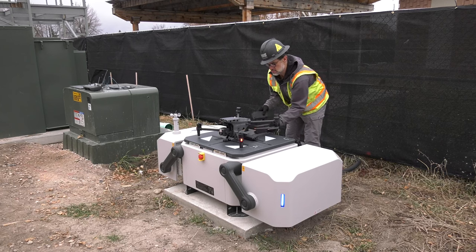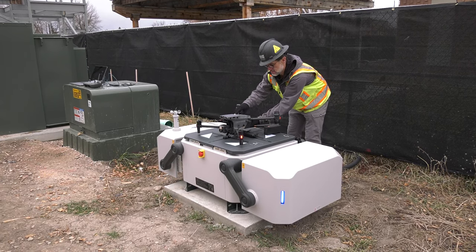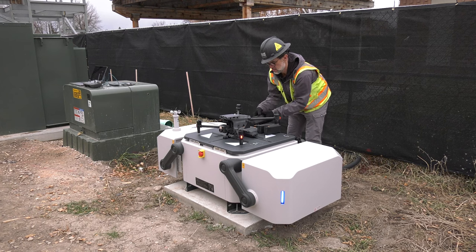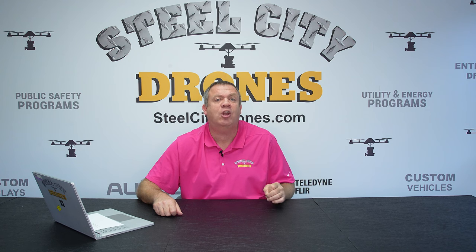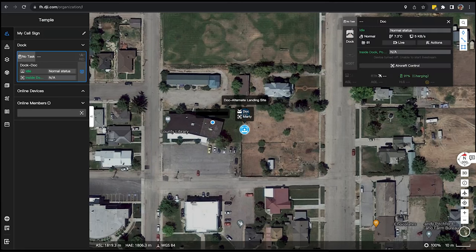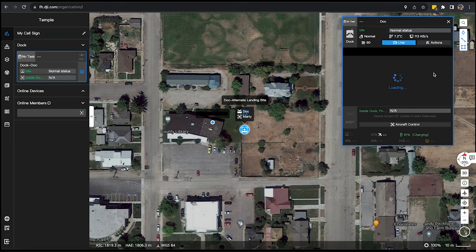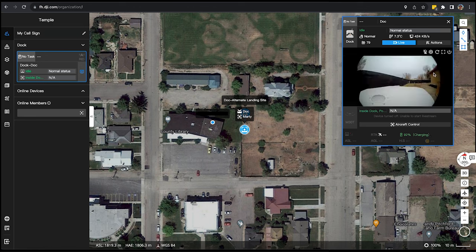And now, you'll see that Tower is getting ready to prepare the dock for a flight mission. So we're going to go ahead and send this back over to Tower, and now we're going to go through a live demo. So what I always do is take a look with the live view to make sure that there's no obstructions. It's nice and clear, so we're good to go.